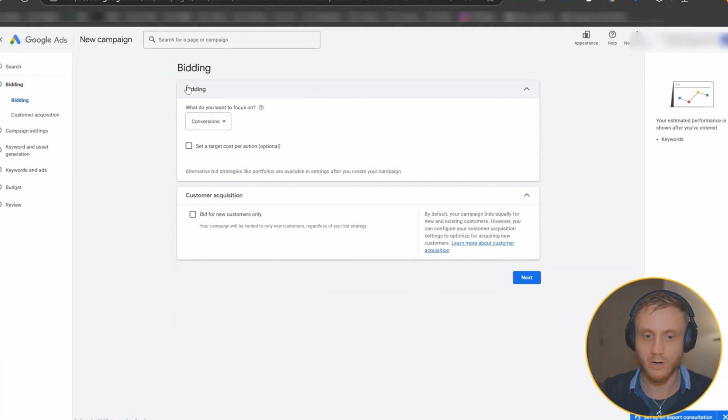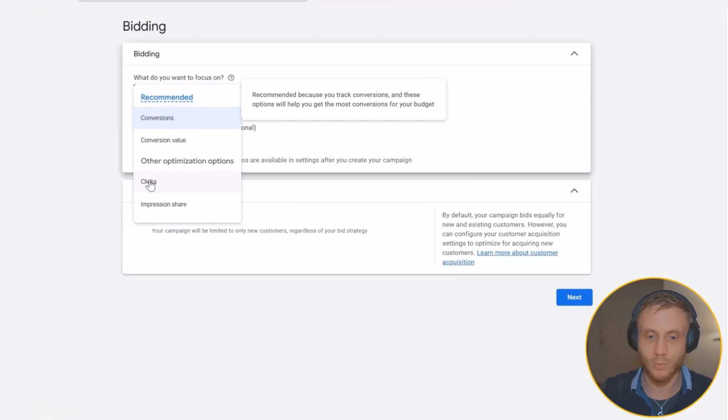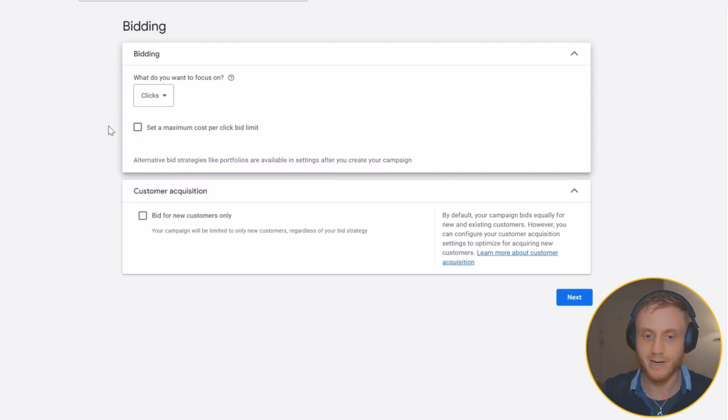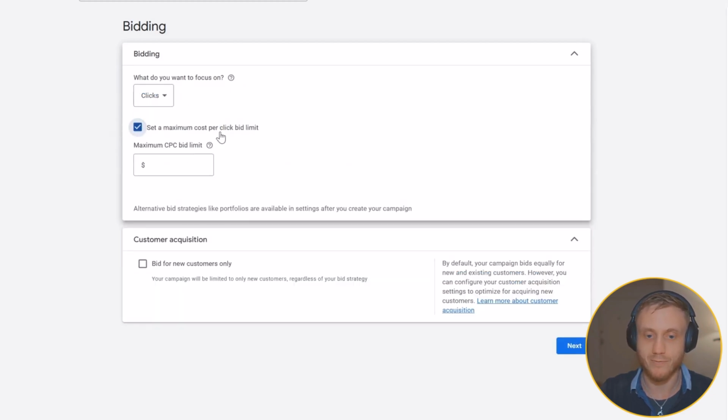and then hit continue. All right, in our bidding strategy, once again, we're going to go ahead and select clicks because we don't have any conversions yet for this. And then for the maximum cost per click bid limit, because you're running this in the United States, I typically recommend a $4 click maximum. That's how much you should be paying for just the click itself, because click costs will add up substantially because not every click converts. So you just want to pay as little as possible for the clicks themselves. And then hopefully over the course of, let's say, 5, 6, 7 clicks, you get an actual conversion. And then we're going to go ahead and click next.